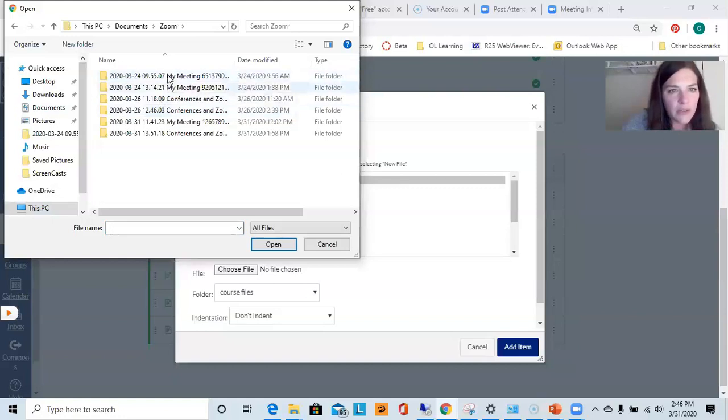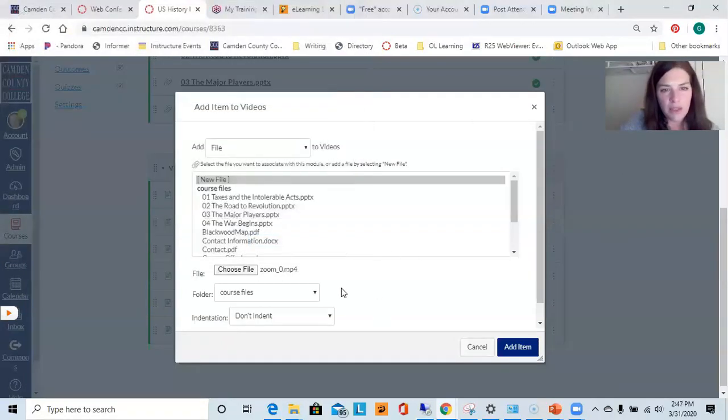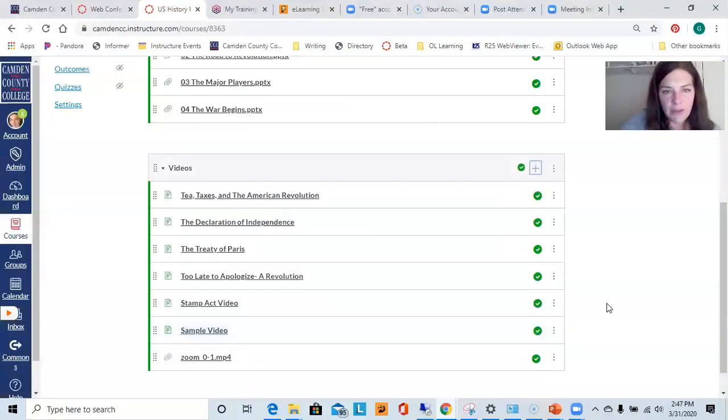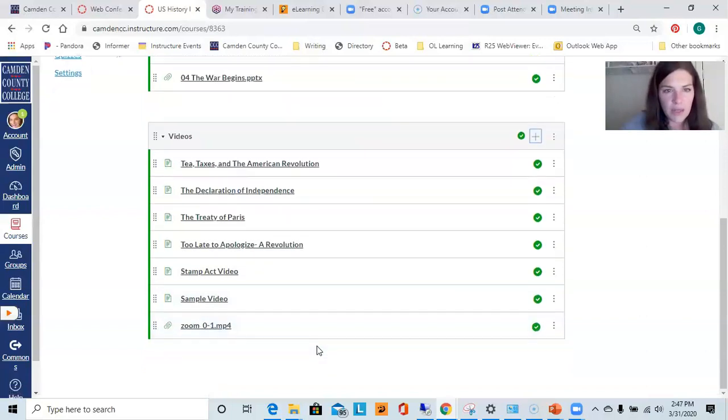And I'm going to try to find one that's short. There we go. And I'm just going to double click on this. Always look for that video option there. And I'm going to click add item. Now, I don't know if it'll do it for this, but for some items it will. If it's longer, it'll say come back later, it's being processed. But I think this one was short enough that it didn't do that. So now this video is right here.